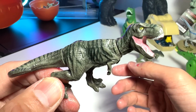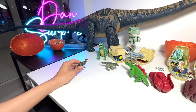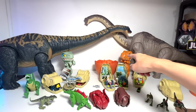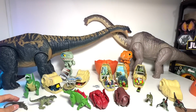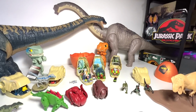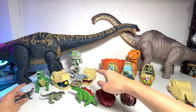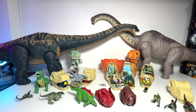So you can see we have another T-Rex. How many T-Rex do we have so far? We have quite a number of T-Rex, right? I mean, look at the back. We have the little Trigger Chomper T-Rex. We have this dinosaur transforming egg T-Rex. We also have this Tamiya T-Rex right here. So we do have quite a few T-Rex. There's another one over there. So give me a second. I need to clean my fingers up. It's really slimy.